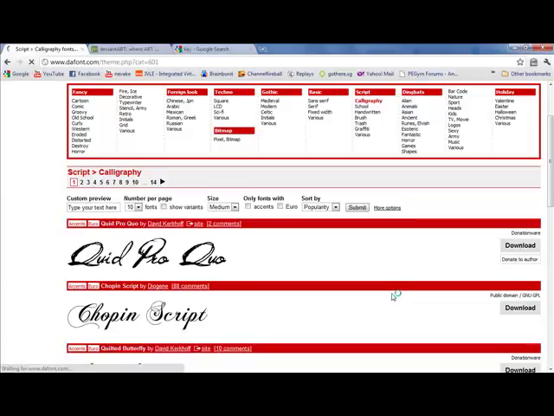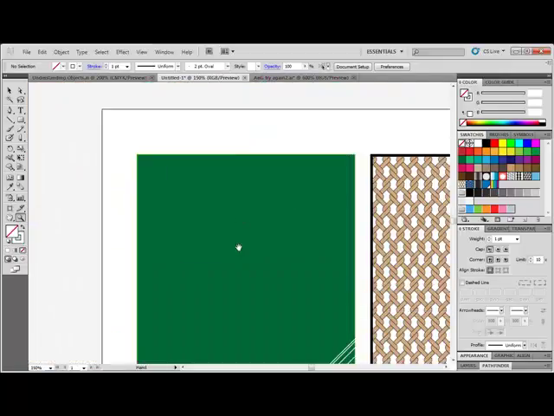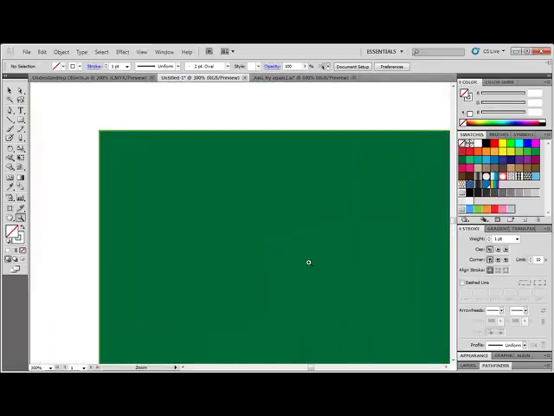Now let's look at some things we can do in Illustrator or even Photoshop. I'll be using Illustrator because that's what I'm used to. The first thing I want to talk about is color. It's important to learn how color affects the design, how bright colors can be inappropriate for certain themes, and how contrast is important.